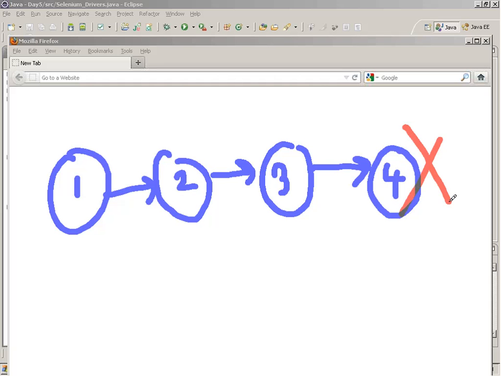Now when you are using QTP, if anybody has used QTP, you can simply open page 4 in the background and run the script directly from page 4. There is an option in QTP to run the script from in between. If there are 100 lines of script, you can run it from the 99th line or 90th line or 50th line. But in Selenium, you have to run the script from the very beginning every time.